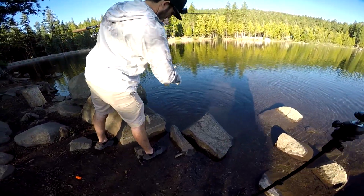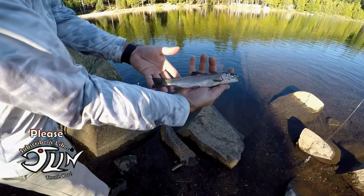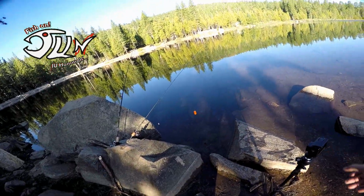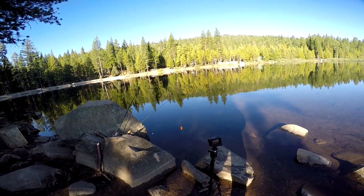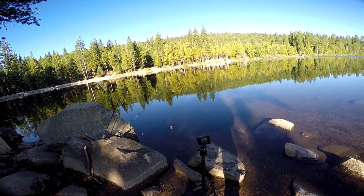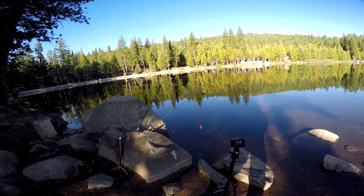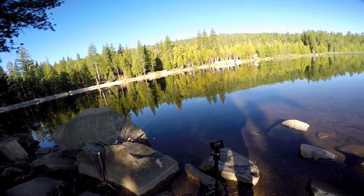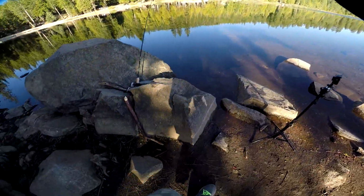Look at that. Our Fanatic's rod got a bite. He's got a bite. Watch that cork all the way up. Ooh. See that? He's on there. Woo! Got him.